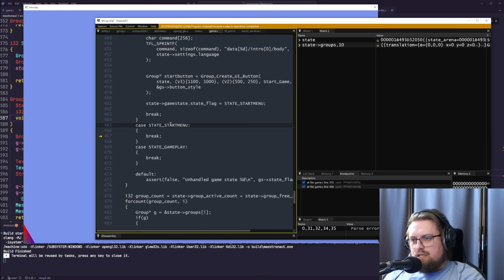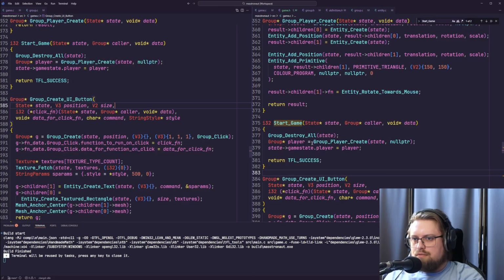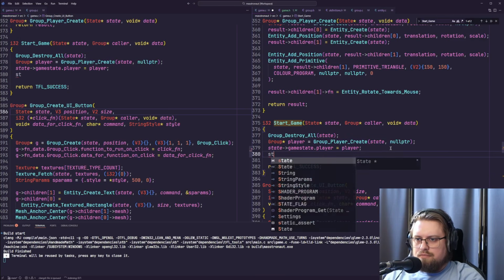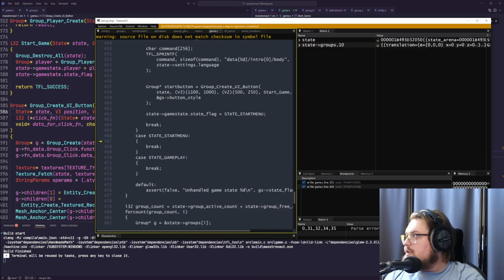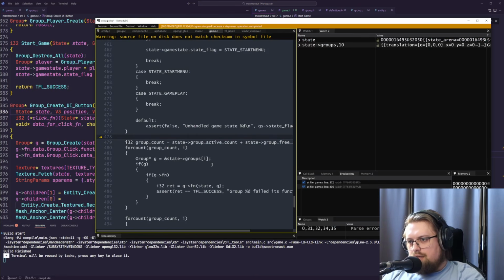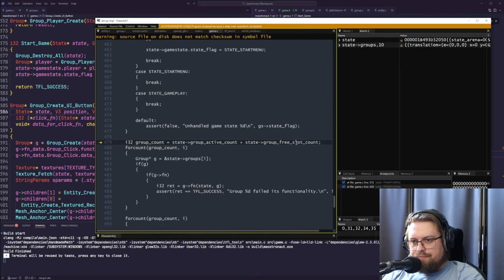I guess we never set that. But it doesn't do anything at the moment, so never mind that. Then we are going through our groups again. So we have one active, one free.